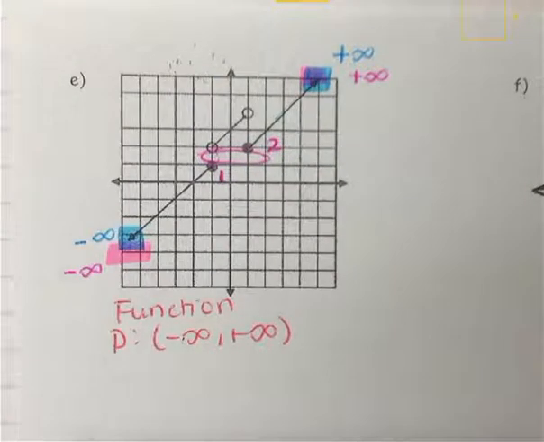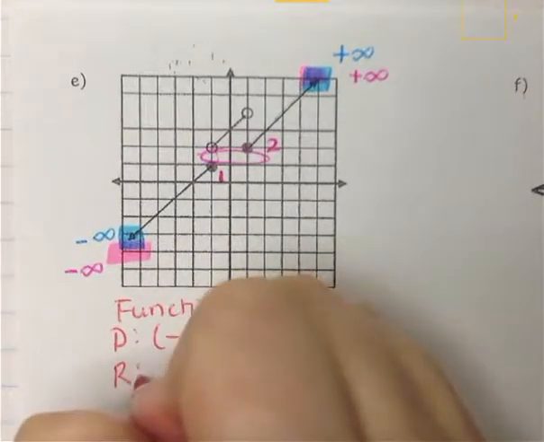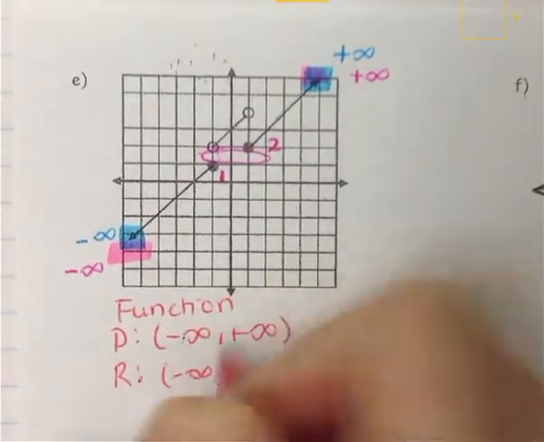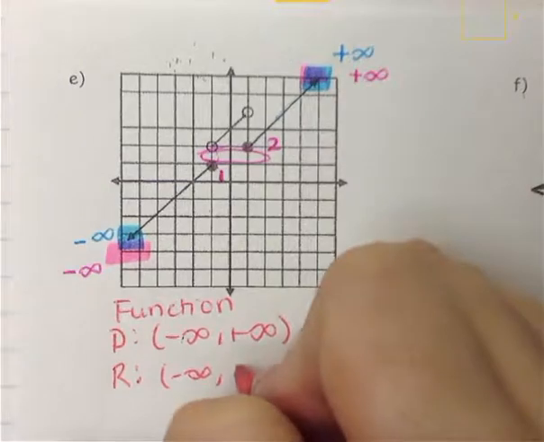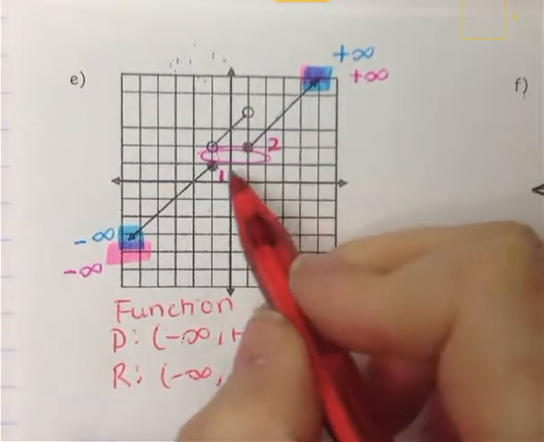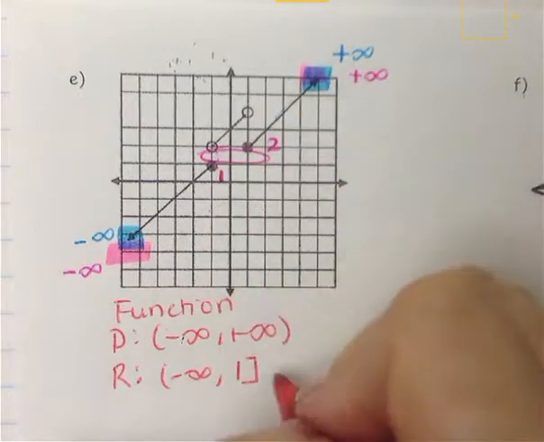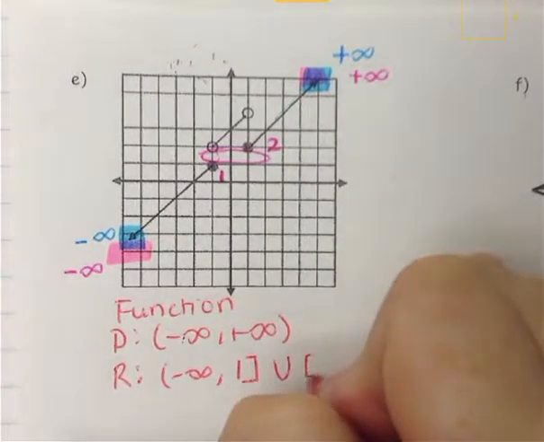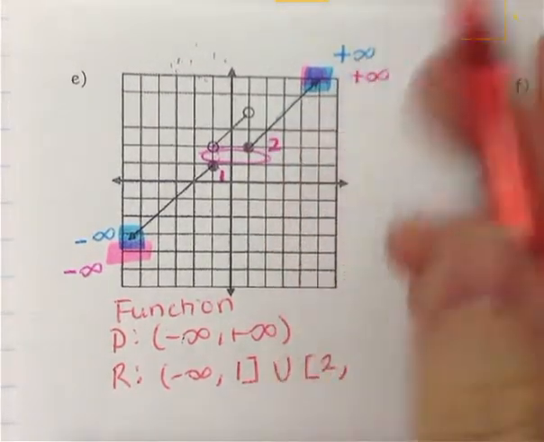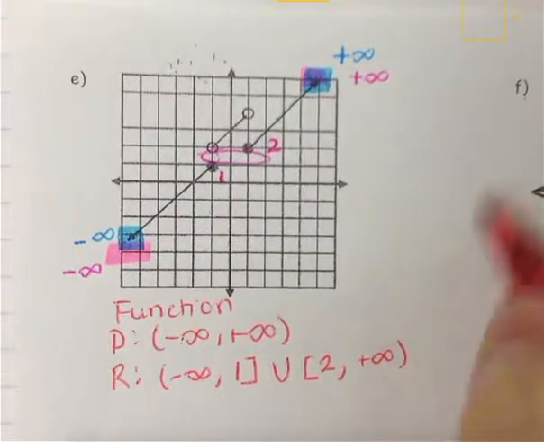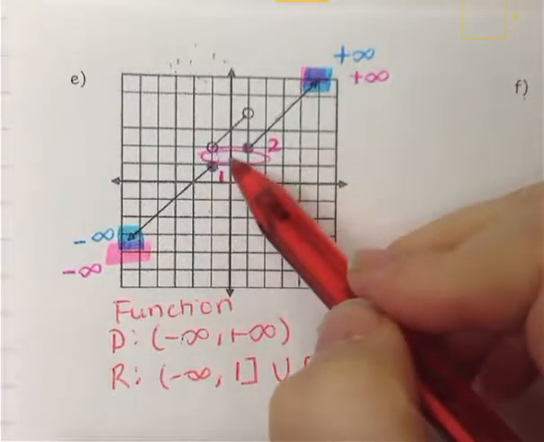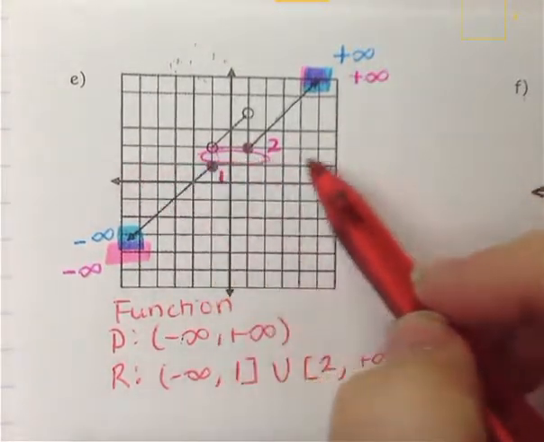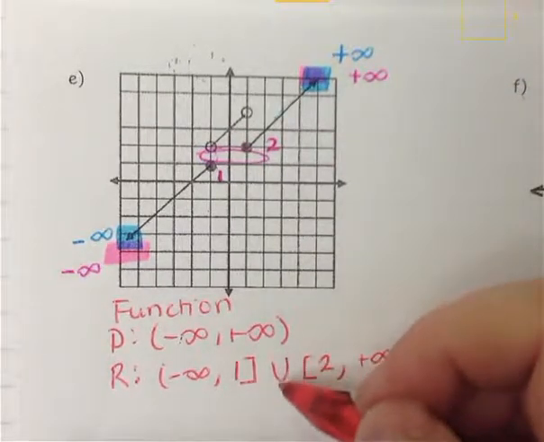That means that our range has to be united with our union. We do have the negative infinity, but then it has to stop at that 1 with a closed bracket. Then I need to unite these two because there's a break, so I use a union. And then it starts over again at that 2. And it's a solid 2, but then it will continue going on to positive infinity. What that means is that there is nothing solid between this 1 value and this 2 value. There's nothing on this graph that is solid. That's why we have to have a union.